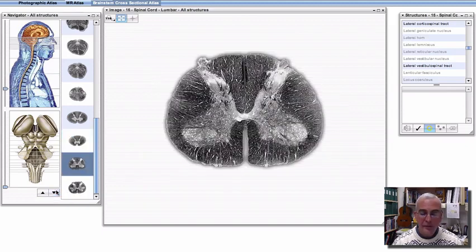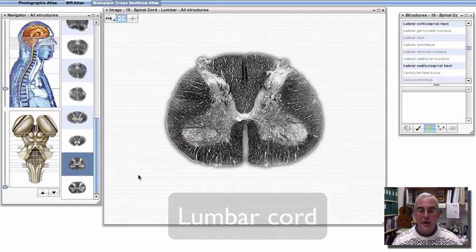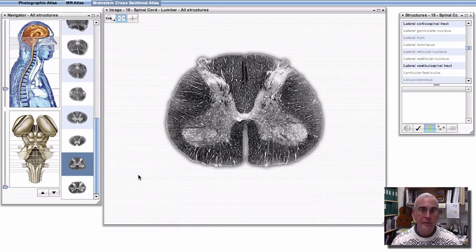But as we get down to the lumbar enlargement, now the relative proportions of white matter to gray matter seem to be quite different. There's less white matter in absolute terms, but there really is a dramatic difference in the apparent ratio of white matter to gray matter. That's because we're losing white matter, but we also are now adding a very large ventral horn that accommodates the muscle mass of the lower extremities. So we have a prominent ventral horn. Of course, we would expect a sizable dorsal horn receiving sensory signals from the mass of our lower extremities.